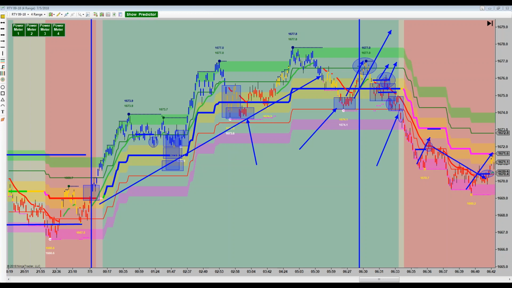Okay, let me flip to crude. There were quite a few questions on crude from this morning, so I want to make sure we get in there and don't run out of time and address crude. I'm going to look at 2 important areas on crude oil. The first one is going to be the pit open at 6. There tends to be a lot of movement on crude around the pit when the pit opens, 6 a.m. Pacific time, and then we had the inventory that was at 8 a.m. Pacific today. Two separate issues.